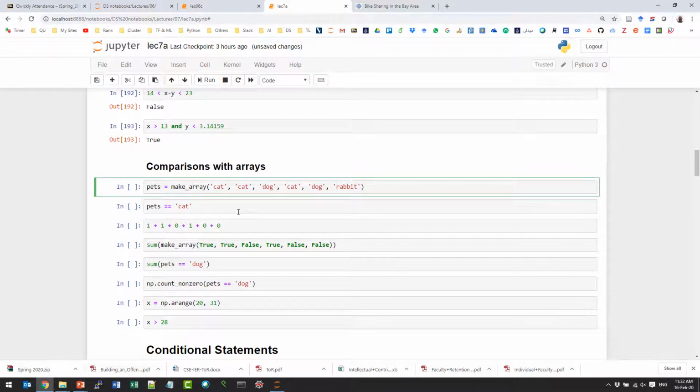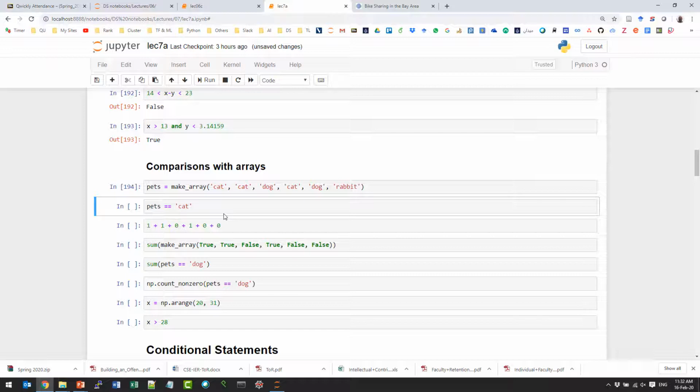If we define an array pets, so pets is just an array that has these values. If I say pets equal cat, what will be the result? False. Error. Other guesses? Array.